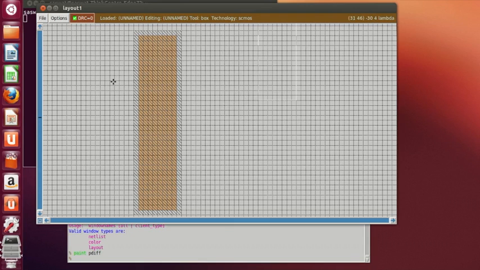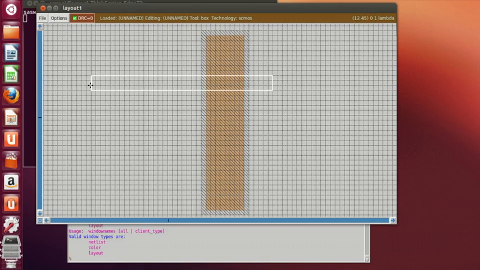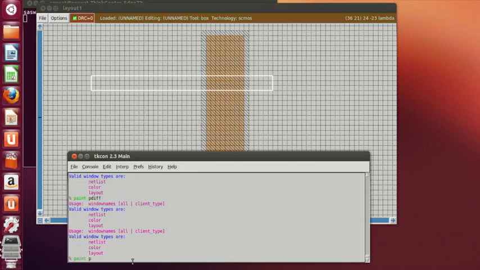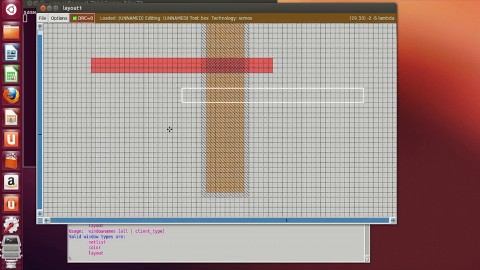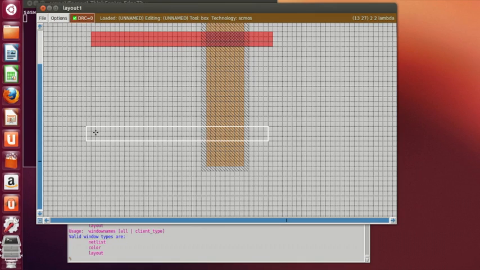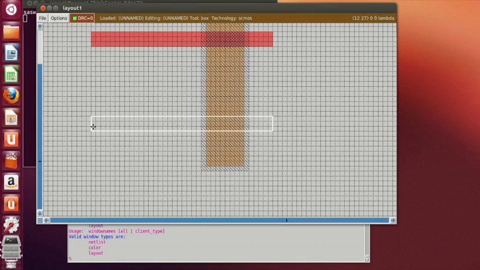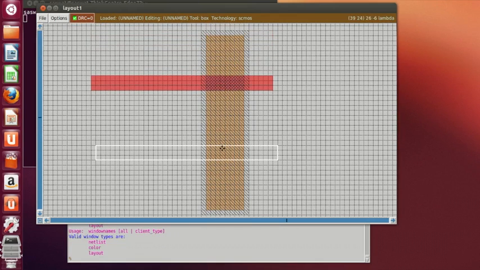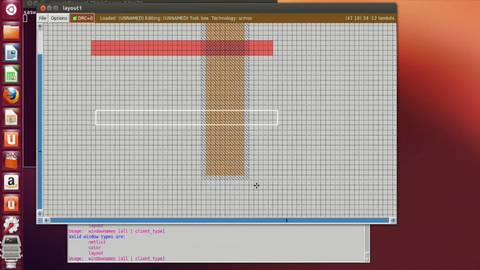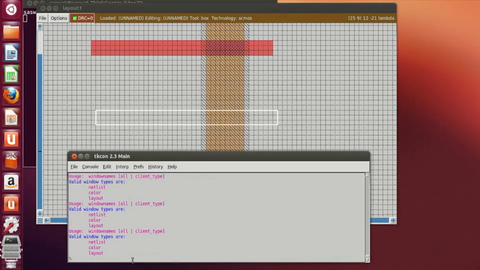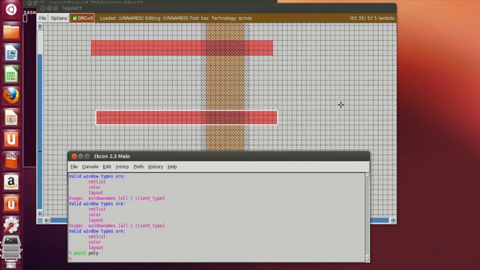So now draw the two gates. Paint poly. Similarly, paint poly.